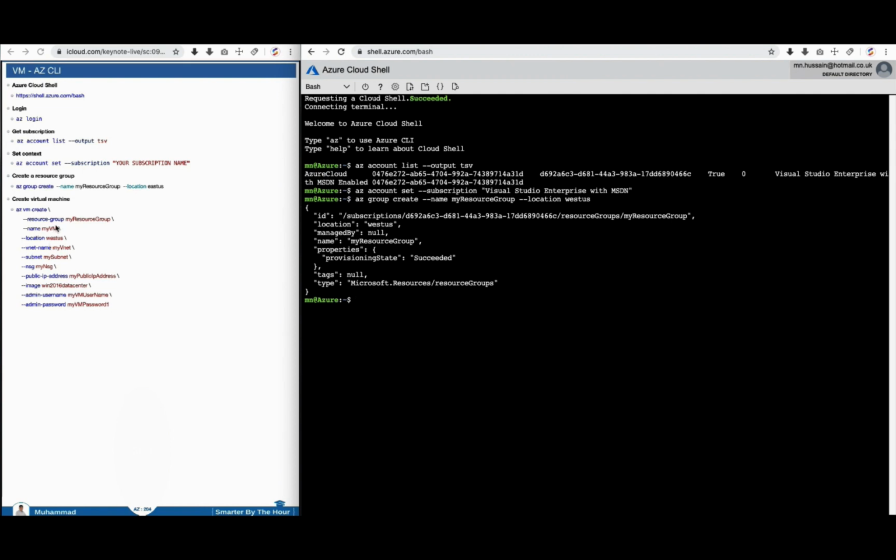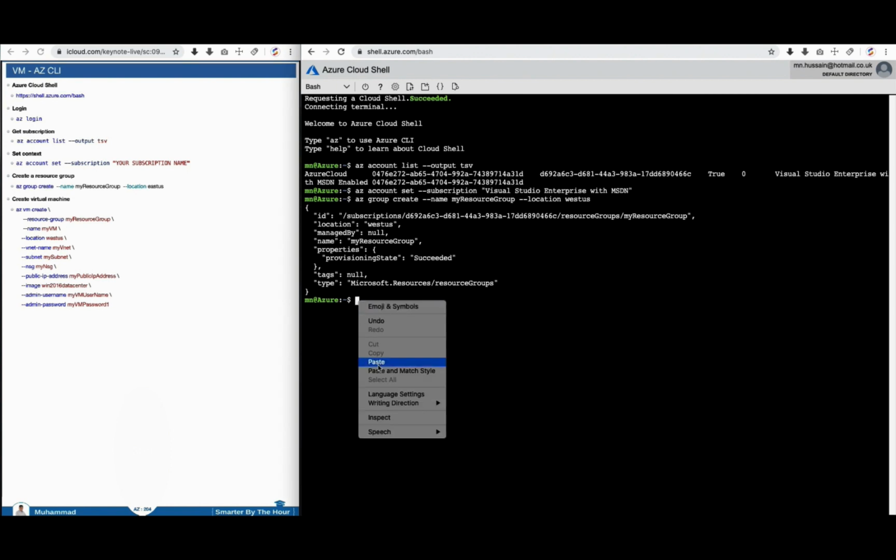Just keep in mind resource group name, location, and image are the mandatory which we need to pass, and some of these are optional, but let's pass all. So to create az vm, let's use that command.